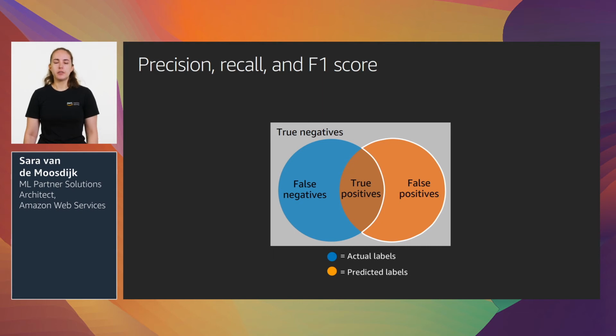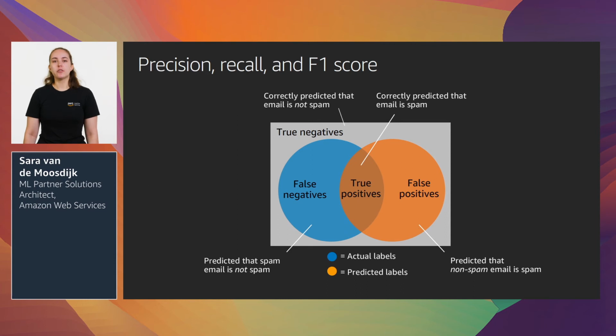Now, I can imagine that it's a little bit difficult to understand with an abstract problem of true or false. So let's take a look at this with a real-world problem. Let's imagine that you have a spam classification model. An email comes in, it goes through the model, and if the model classifies it as spam, it gets sent to the junk folder. If it classifies it as an important email, it'll simply get sent to your inbox.